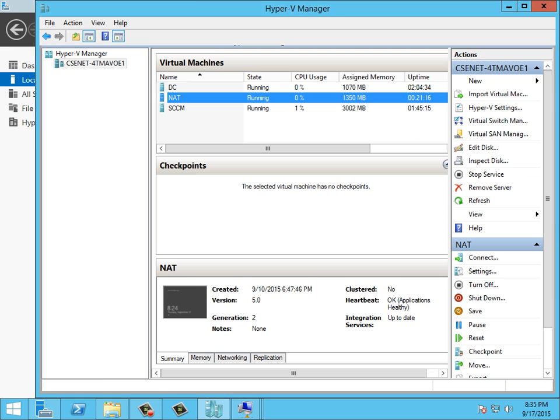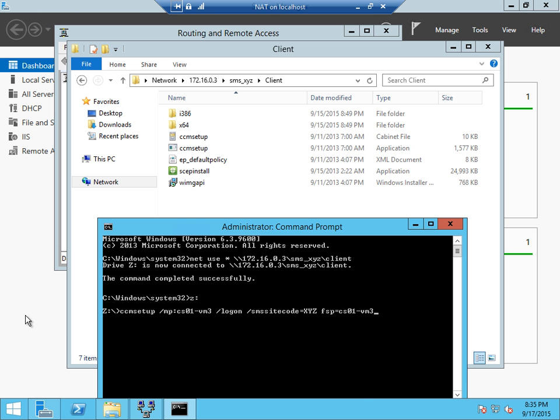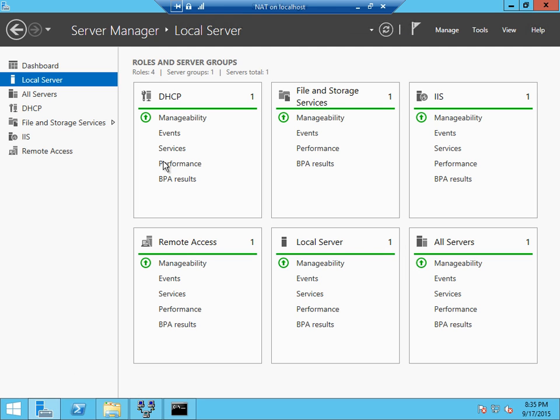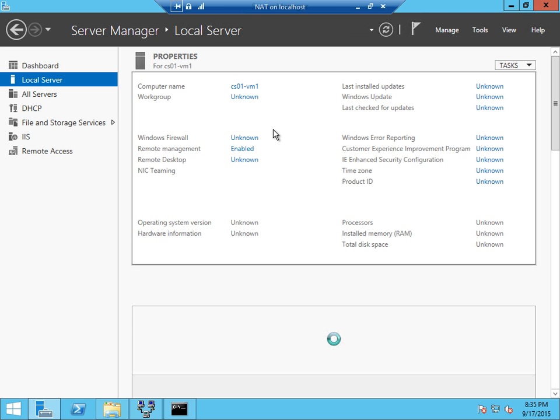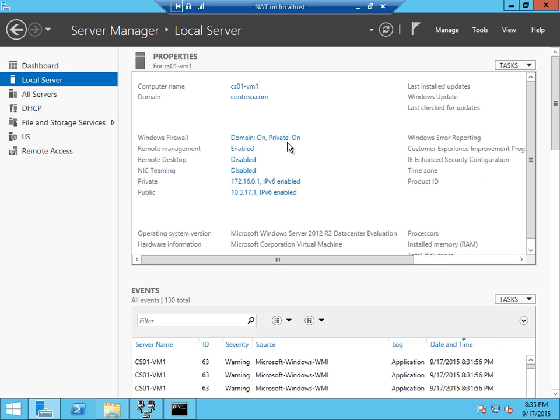Listen, do me a favor. For those people that aren't getting their items discovered, I want you to go here and tell me what profile you have. Windows firewall. Are you not being discovered, Richardson?